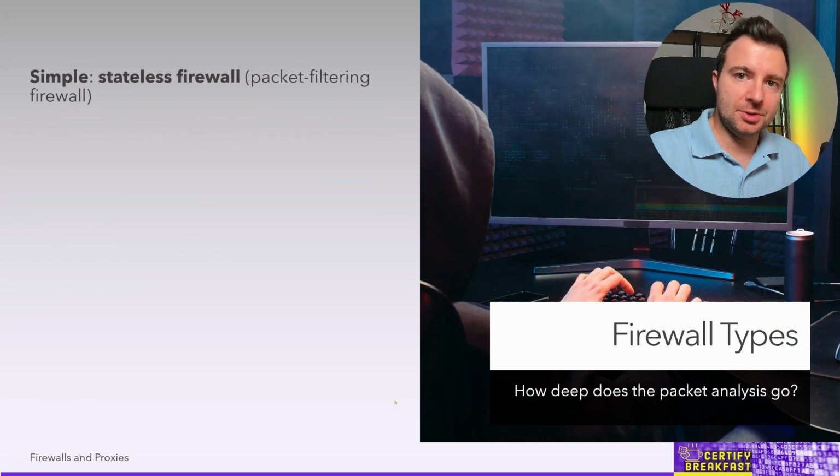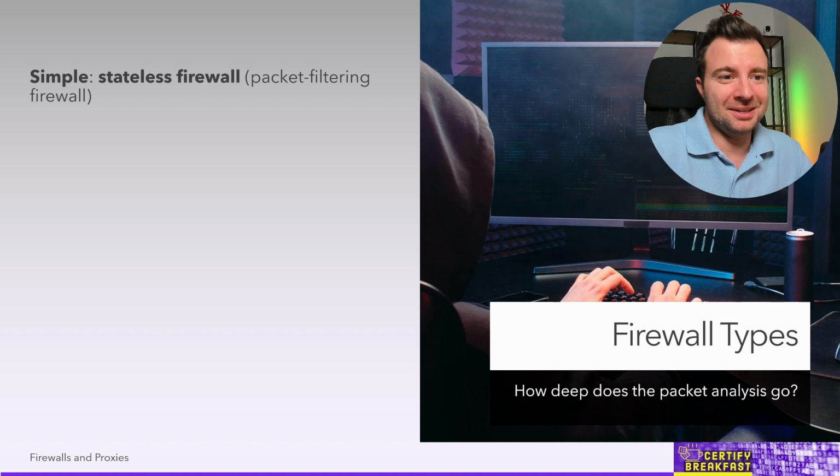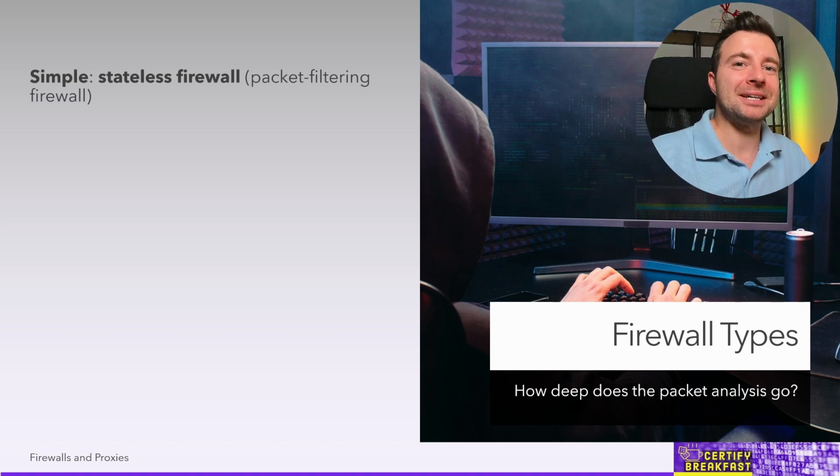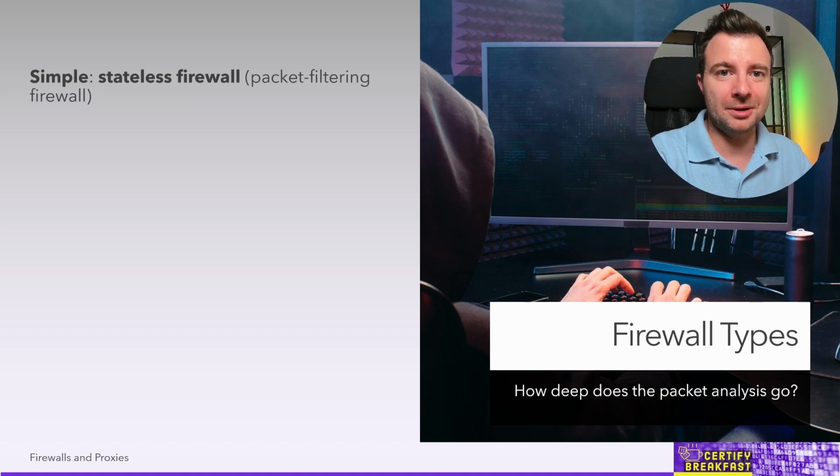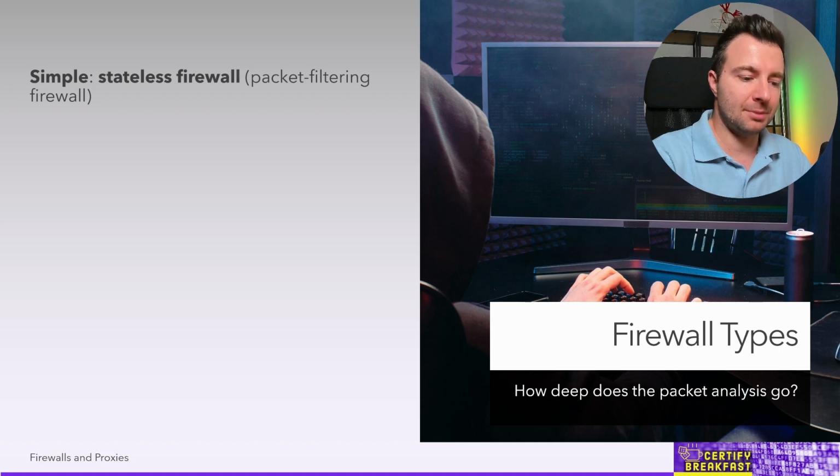So what types of firewalls do we have? Well, starting with the most basic type of firewall. In fact, it's so basic that it's not even found in the real world anymore nowadays. It's more like the original concept that sits behind the development of firewalls. That one was called the stateless firewall. It's a firewall that has no state information. In other words, it's a firewall that looks at each and every packet in a completely independent manner. So it applies a set of rules to one packet and then goes ahead and looks at the next packet as if it had completely forgotten everything that it saw up to this point.